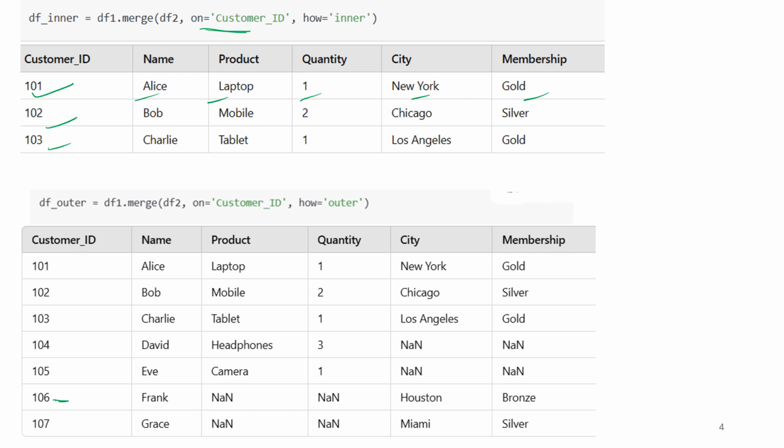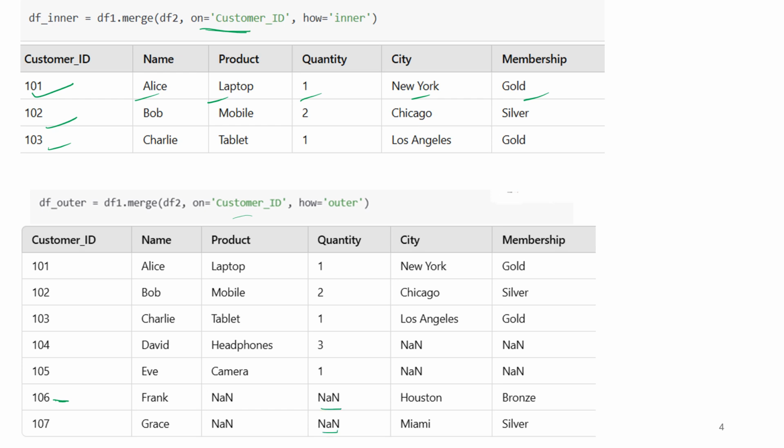So when you combine everything, then you have all the entries. Whatever customer ID is in DF1 but not in DF2, or in DF2 but not in DF1, you have to combine all the customer IDs in one data set, and then according to them the names and the products will be there. But for certain items, for example 106 and 107, there is no quantity. So in that case, the values are missing, so you have to put NaN value.